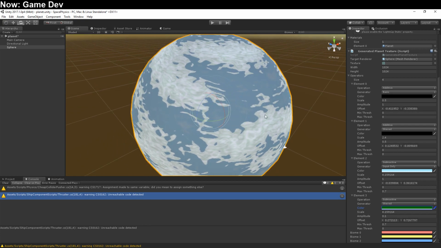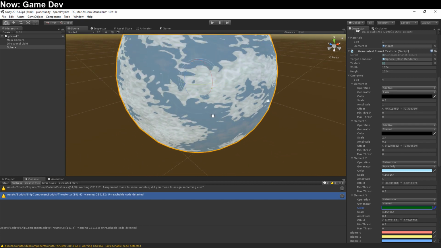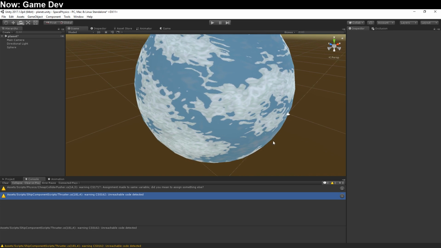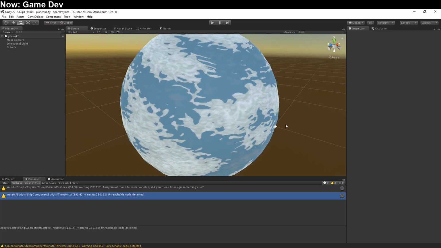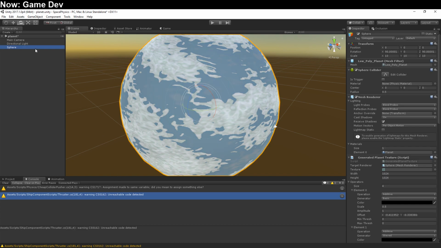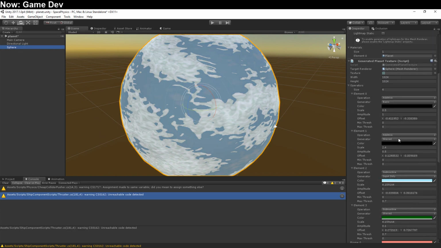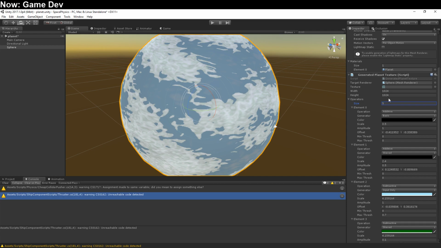There we are. So you can see that creates some green valleys underneath our mountains. Our mountains are still very blobular. They're not quite mountainy enough. There are a lot of ways to fix that, and the easiest one might be to simply add in another set of mountains like this.